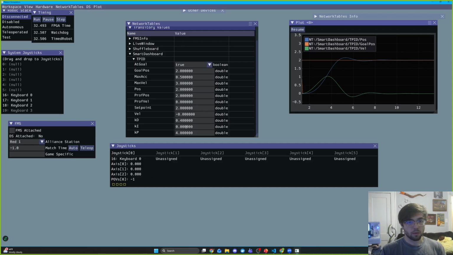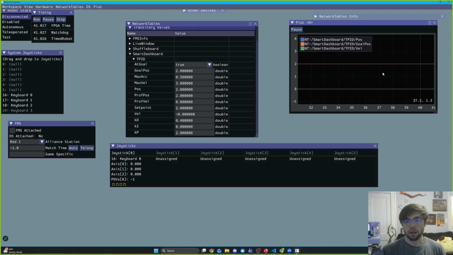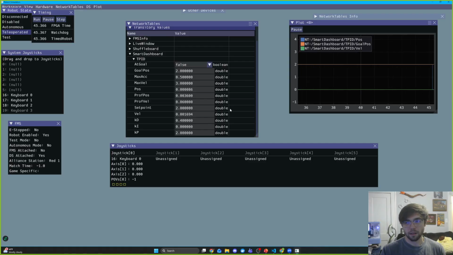So this tells us, one, that our p-value is too much, so we can decrease that, resume it, and then see what happens when we actually enable teleop. Right, so our p-value, that's nice. We can increase d-value if we want to. That actually might be too high.